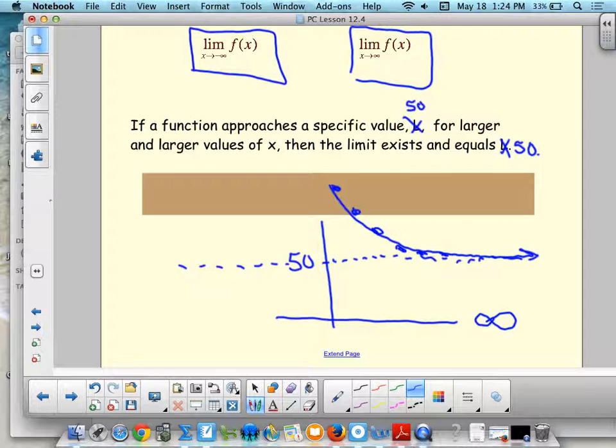But on the other side, how about negative infinity? If you remember this from chapter 2, usually what you got was this. Usually you got this one. What am I approaching as I get to negative infinity? 50 again. So it doesn't matter if you ride on top of 50 or if you ride below 50. You're approaching 50. Okay? Everybody okay? All I'm saying is this is how a limit does exist. It reaches a horizontal asymptote.